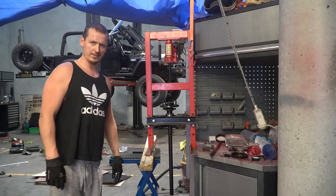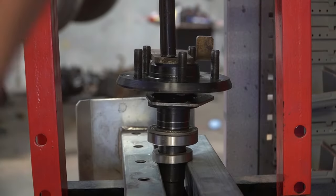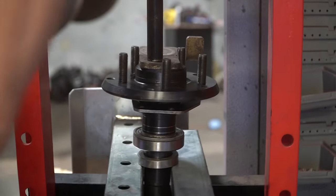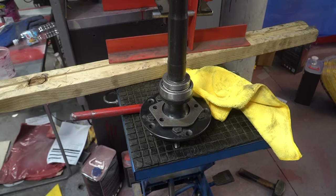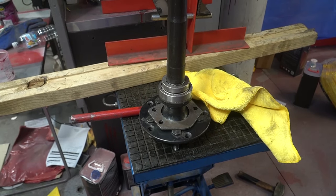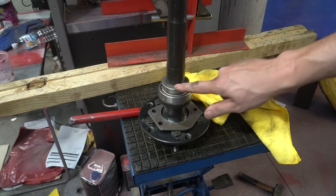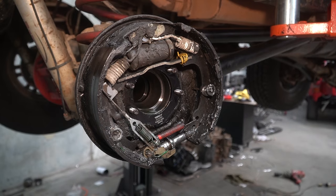As is tradition, that didn't go to plan. It went a little bit cockeyed on the press. And it's done. As you can see, it was completely seamless and nothing went wrong, and there were no random bits of metal flying around the workshop. So now it gives me an opportunity to look at this.